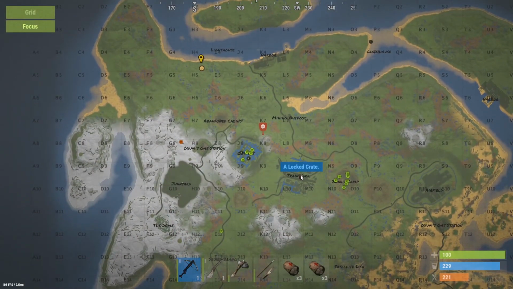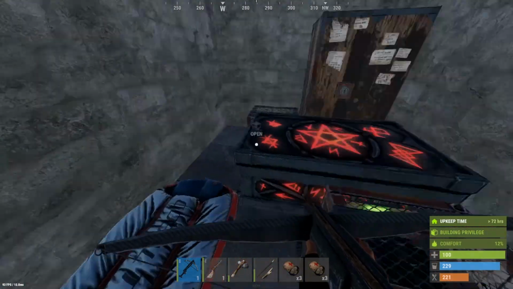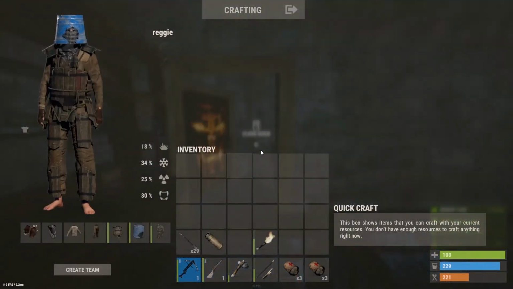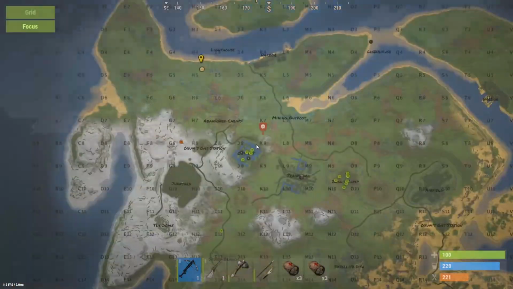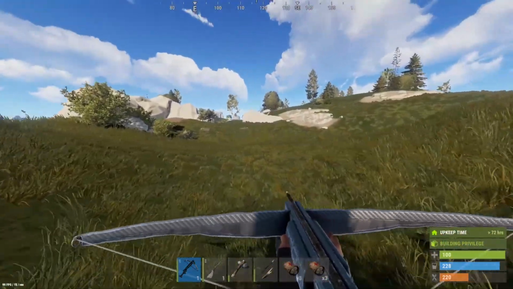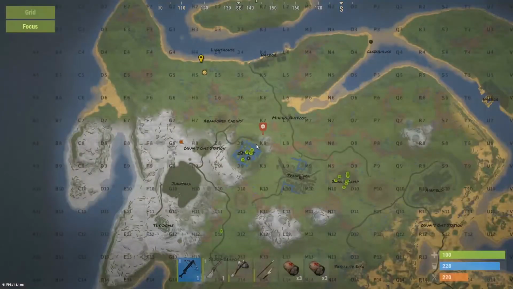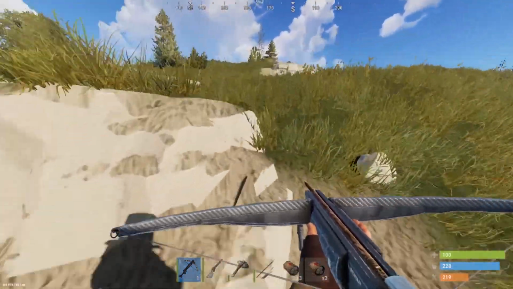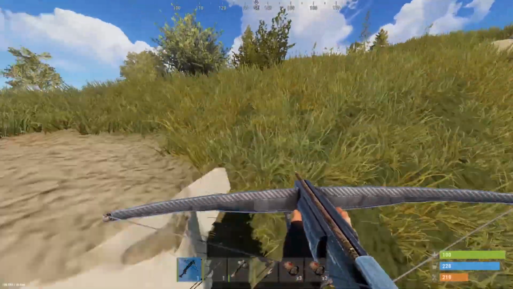Ooh, there's a locked crate there. We're not gonna bring the card. I have an extra ammo. Yeah, we're not gonna go for the card. I don't know how long that's been there. But, yeah, we'll head over there. Could be big.